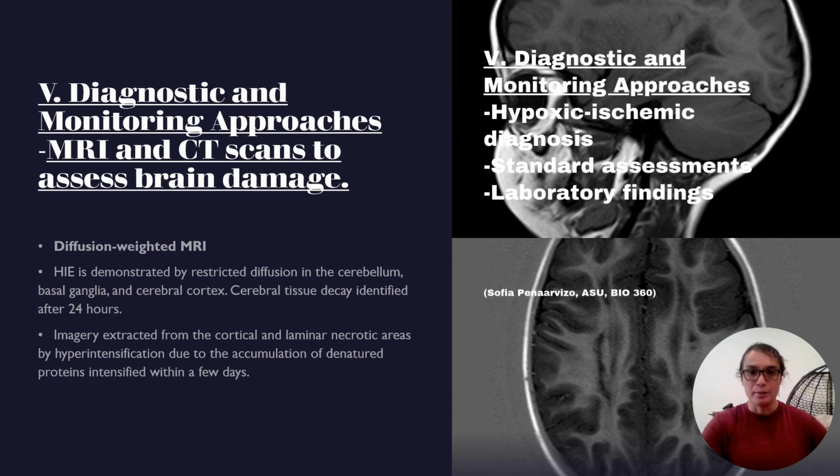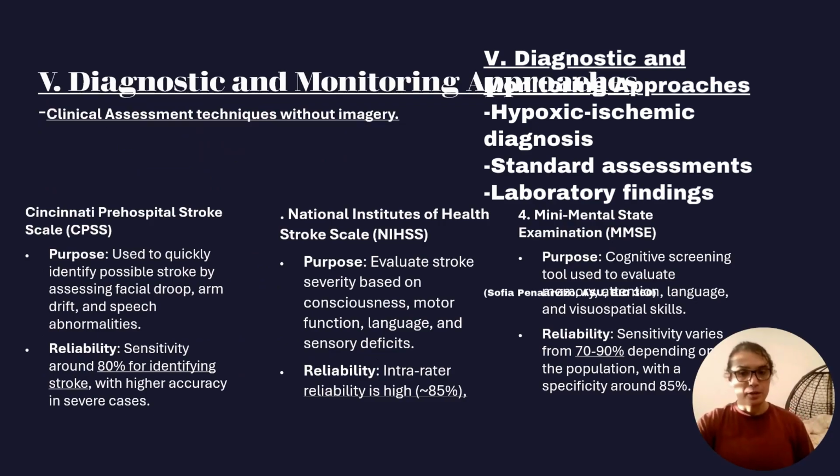When it comes to imagery, we have the CAT scan. We are looking for two main signs. One of them is the reversal sign, that is the loss of differentiation between the gray and white matter. And also we have the white cerebellum sign, which is the increase of resonance in the cerebellum due to the increase of intracranial pressure. This is due to the lack of venous flow.